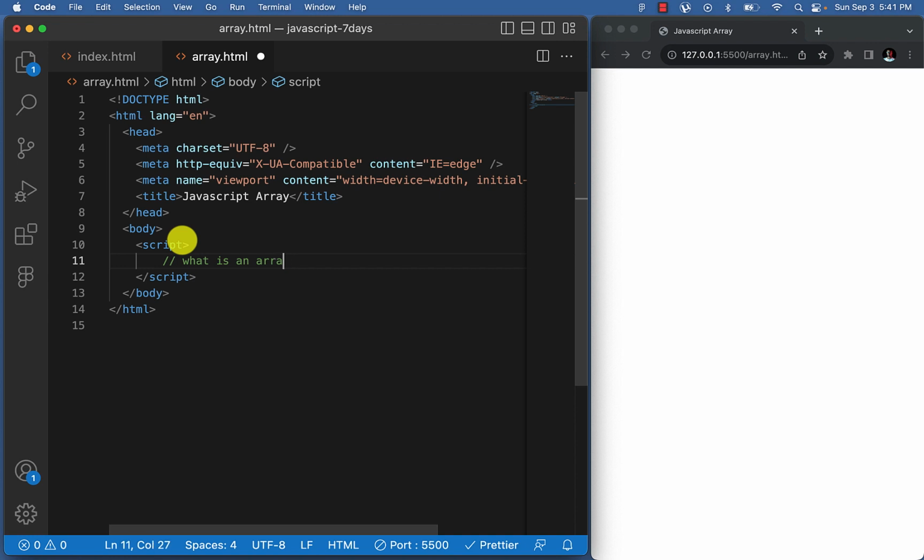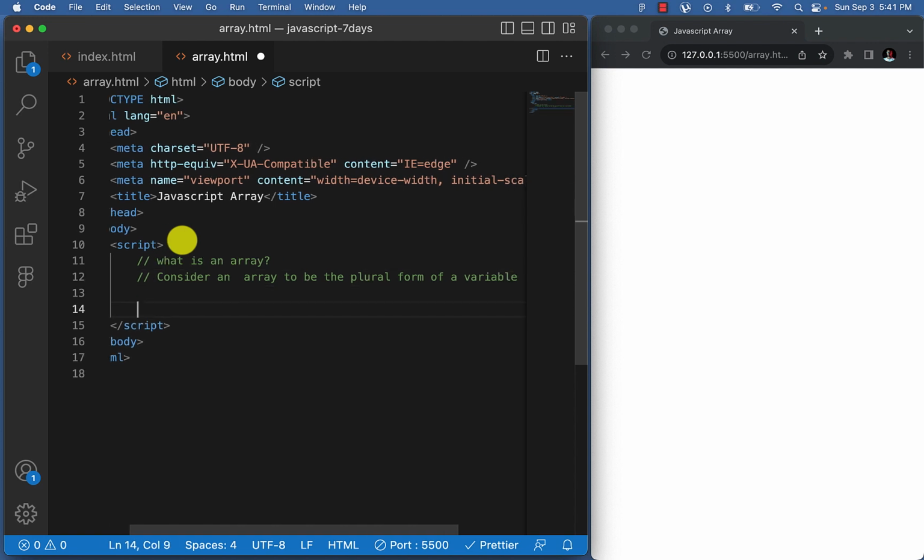Okay, let's type it like this. Alright, what is an array? So this is what I always tell people. I always tell people that consider an array to be the plural form of what? A variable. Alright, this might not be the official definition of an array, but this is my own layman definition of an array, right? So I think you understand it better. So consider an array to be the plural form of a variable.